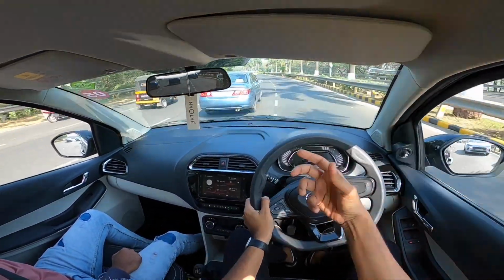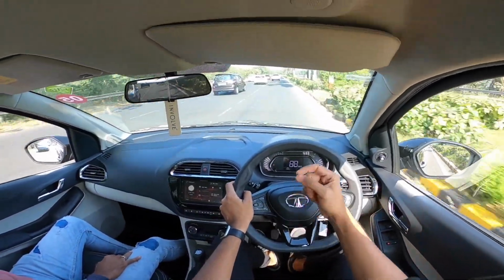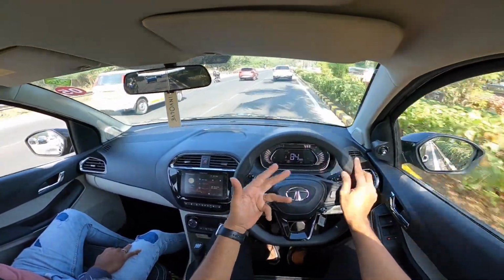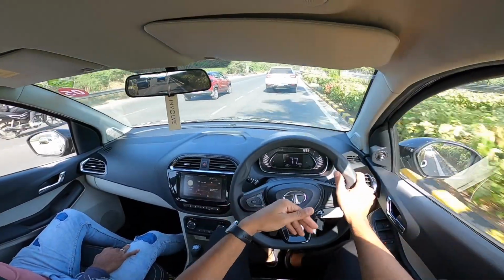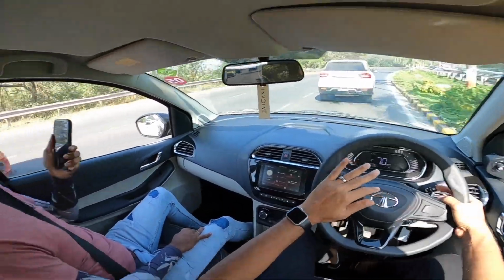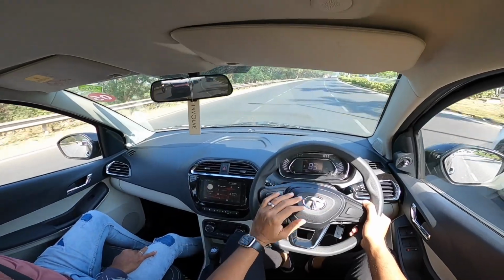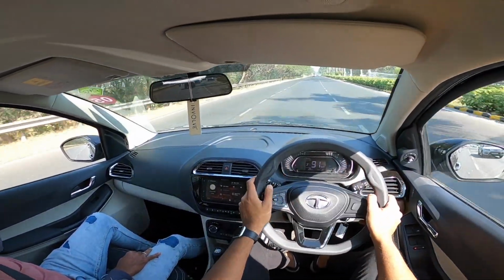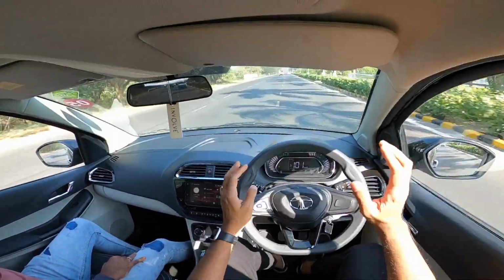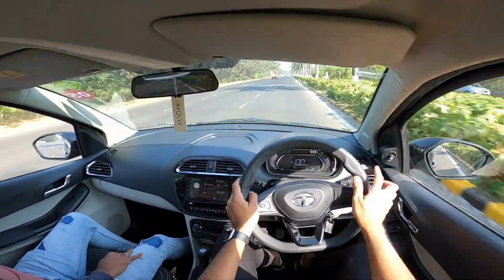The result is I feel some amount of rattles here and there, and the ride is also stiffened up to take care of that added weight. So the ride is on the stiffer side now, although it's compliant enough, but you can feel that stiffness on certain roads. Obviously on bad roads you can feel that. Handling is as good as ever. The car is nice, easy to twirl. The steering wheel is on the lighter side, but it's not very quick to turn, and at high speeds it weighs up decently well, but really not high in terms of feel or feedback as such. Body roll is well contained, and I would say the ride and handling balance is good, much better than competitors, because Tata Motors always aces this. However, the issue happens to be some amount of rattles. I don't know from where they're creeping in, and the slight stiffness was just not needed in this car.